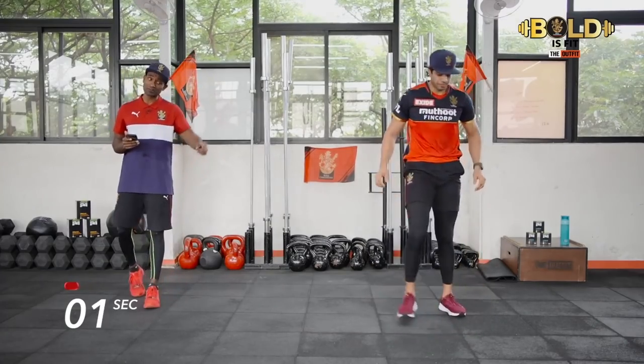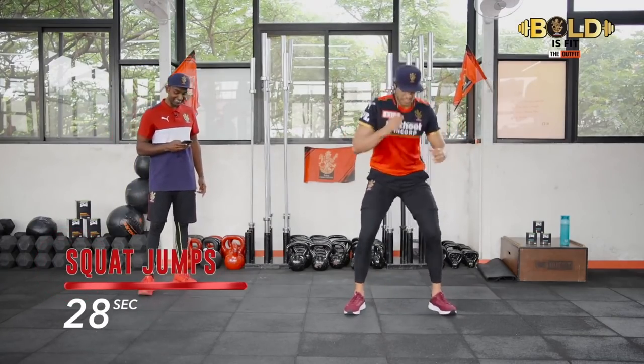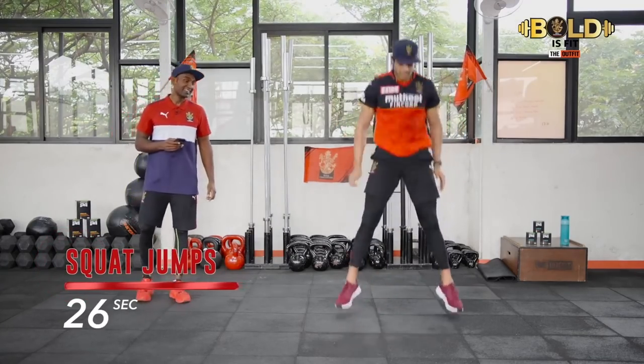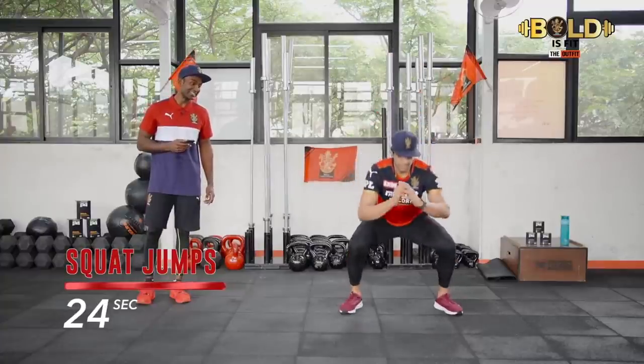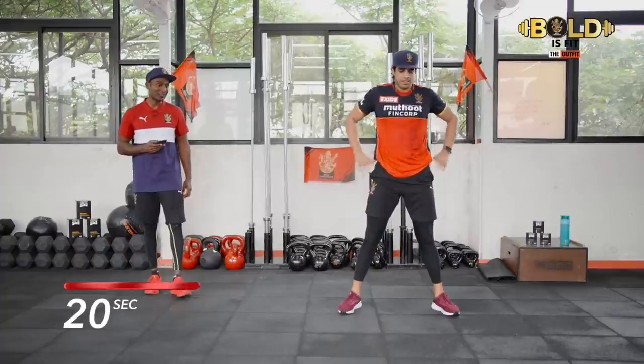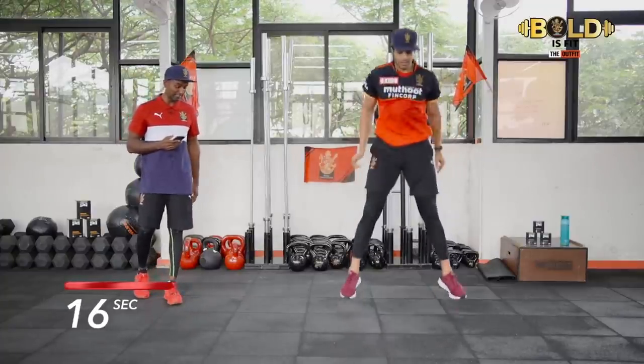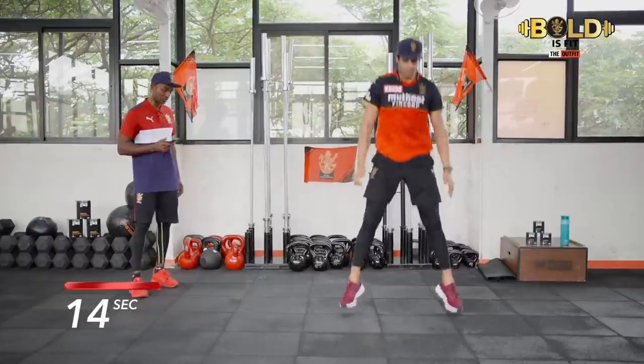Change to squat jumps. And now I'm going to see his heart rate elevate to about 180. Easy. There it goes. 130. Keep going. Slowly growing. 15 more seconds to go. Excellent work, buddy. Keep going. Good job.